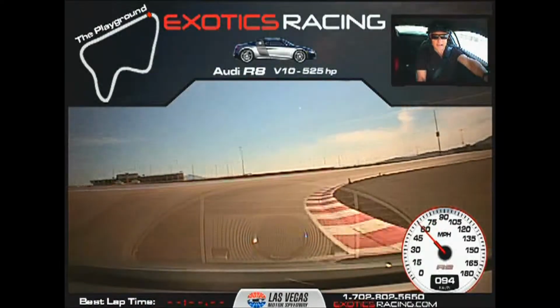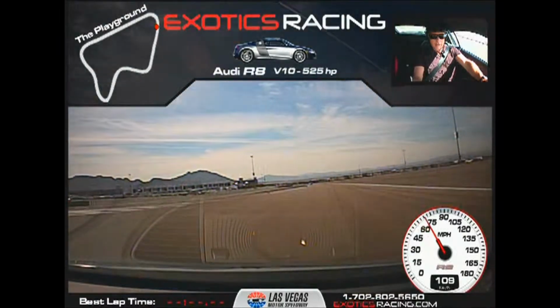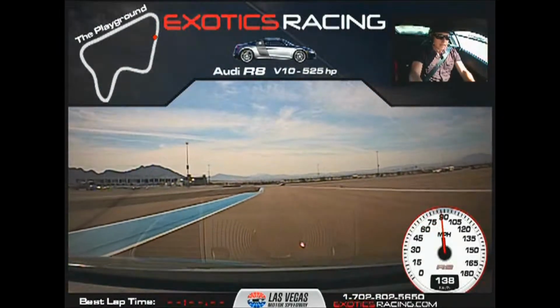Balance, look all the way to the right. Keep turning, keep turning. Squeeze the accelerator, make it straight. Very nice, hold third gear all the way, it's okay.